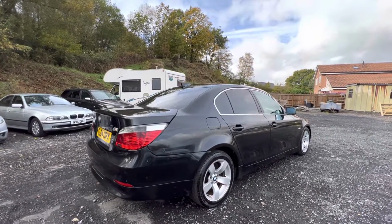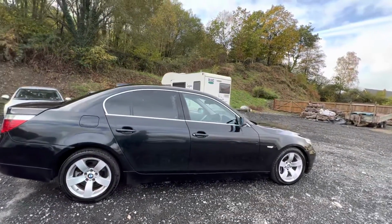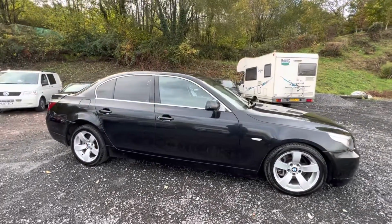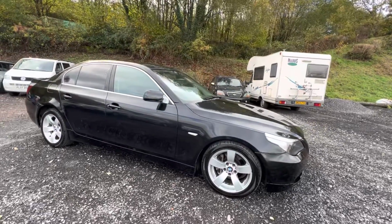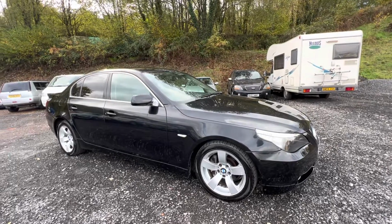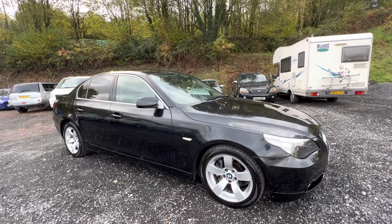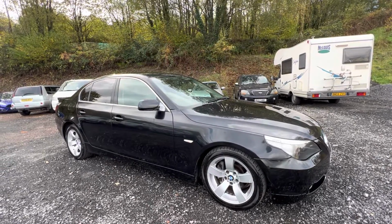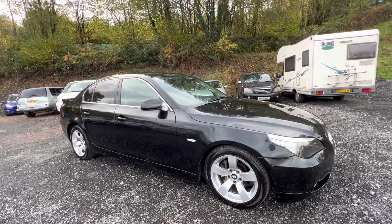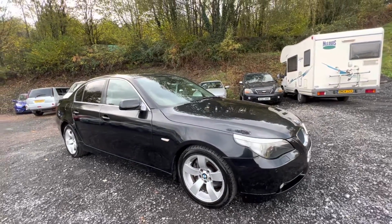So, high mileage examples of BMW E60s are quite commonplace. They're a car that has got a very good reputation for lasting a long time. In fact, they've got a better reputation than the F10, the newer 5 Series that replaced them. These are a stronger car. The engines, certainly on these earlier models, were very robust indeed. Timing chains don't seem to give any problems on these models, and even at 239,000, I'm assuming it's on its original timing chain, and there's no noise from that chain at all. It still sounds very smooth. In fact, I'll start it up in a minute's time and show you myself.